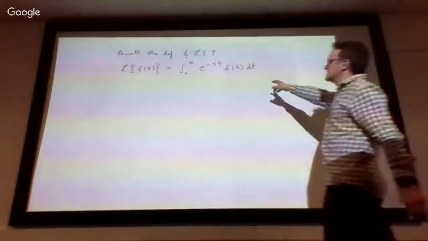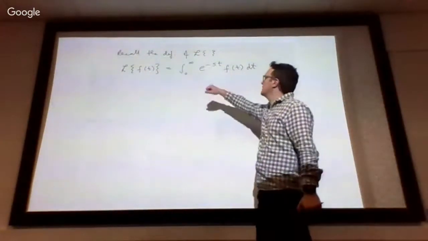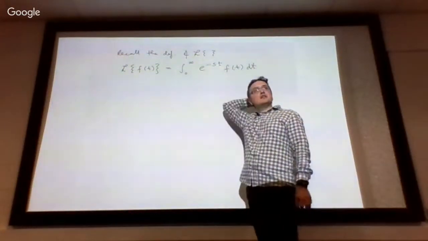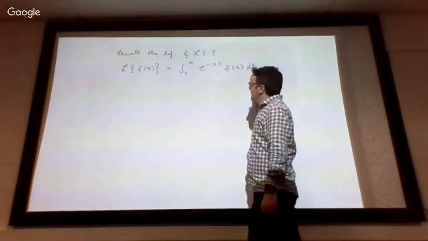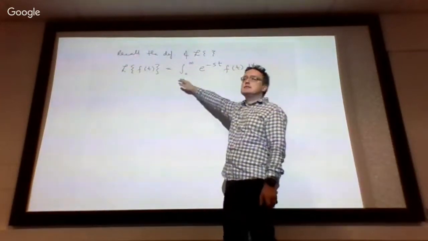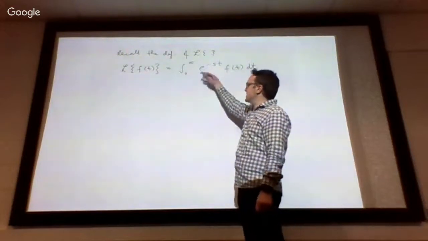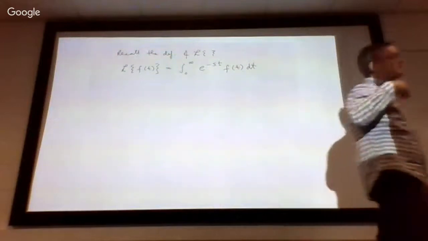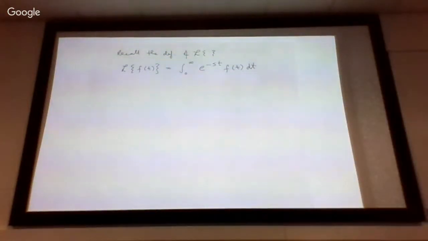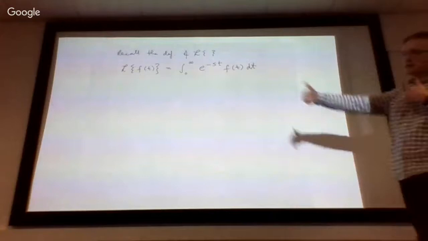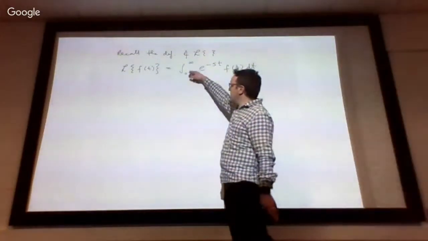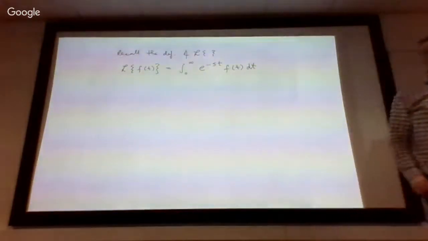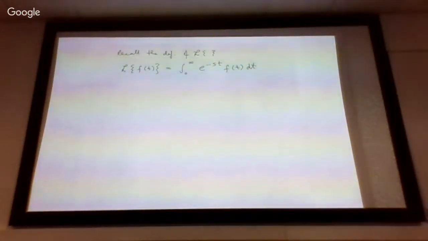Now the thing to notice here is that a new variable has been introduced. So the value this integral has depends on what value that quantity s has. The thing is no longer a function of t. t does not have a particular value. t is integrated out over all of its domain. Most of the time in these applications, t is a time-like variable, so we think of t starting at 0 and moving on. So we're integrating over all possible values of t the exponential e to the minus st f of t dt.